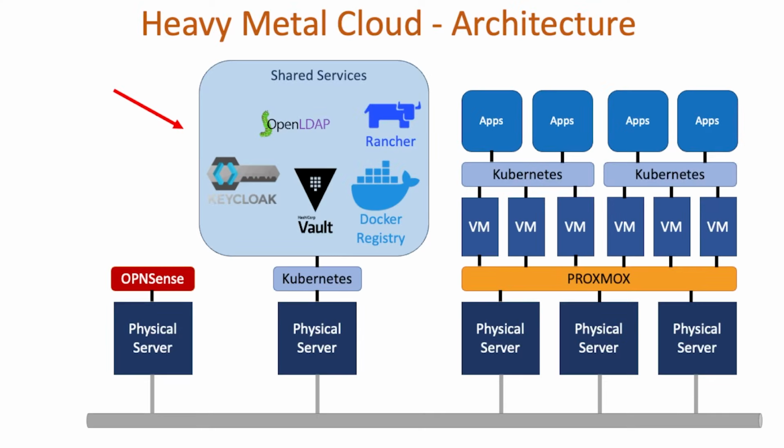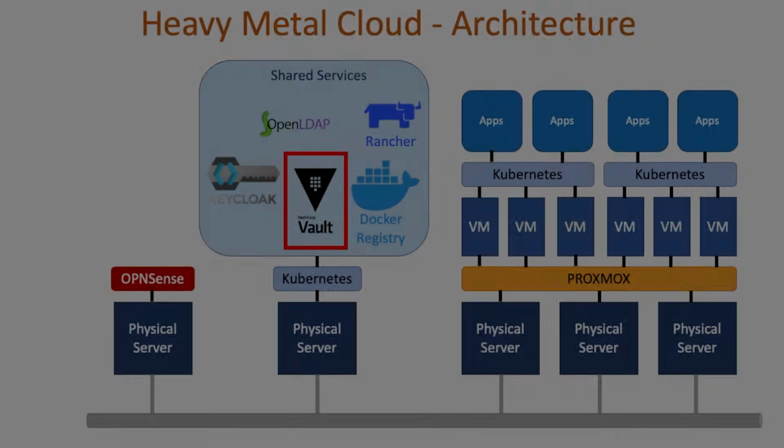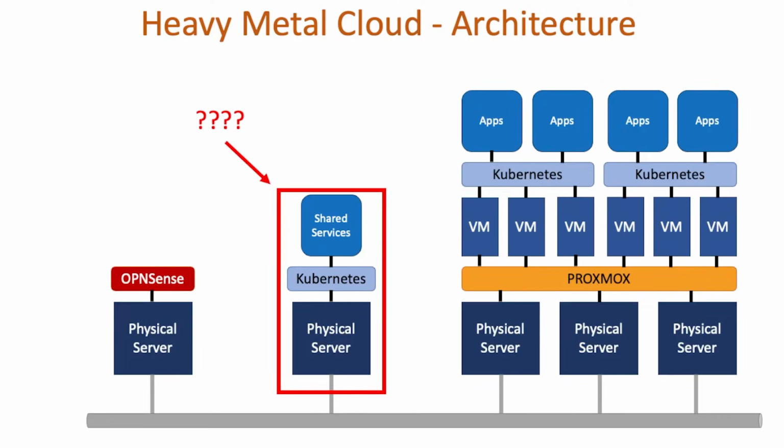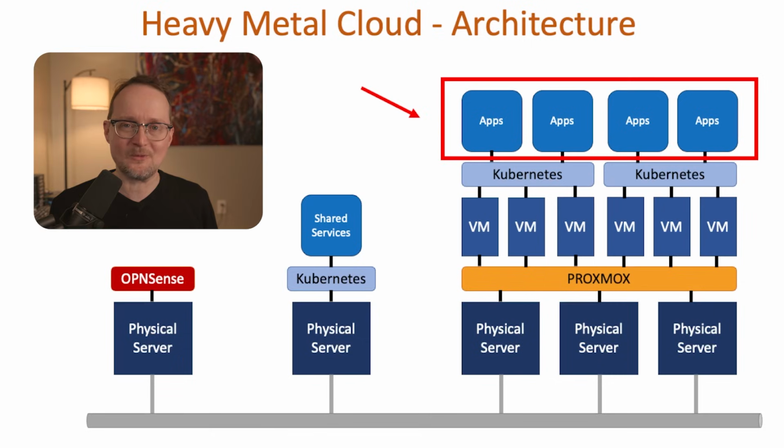Alright, so what is this server for? You see, for my applications, I'll need some shared services. Things like single sign-on, a container registry, secret management, and so on. So if you look at the architectural diagram, you might be wondering, what's the point of a separate server? I mean, why not just put the shared services in the Proxmox cluster? And the short answer is you could.